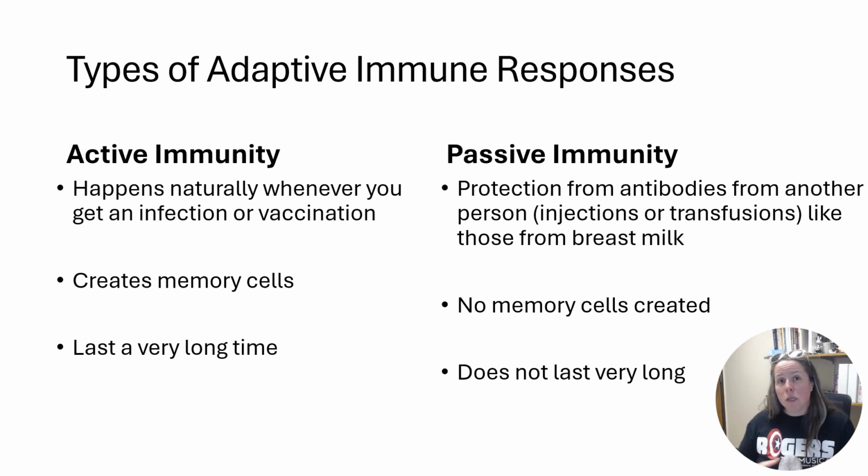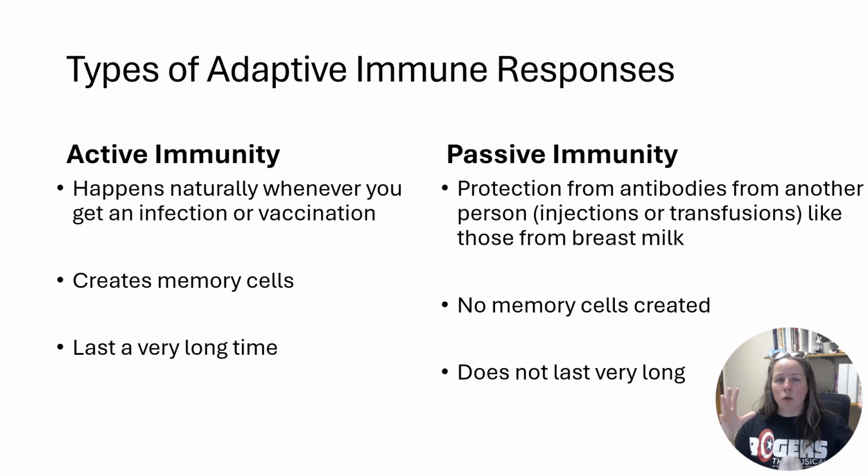The most common example of passive immunity is breast milk. So when a woman gives birth, if she's able to and she's breastfeeding, her immune cells, her antibodies, are being transmitted into the child. So as long as they're breastfeeding, they'll have some level of the same protection as mom. However, once that stops, they no longer have that protection. So until they get their vaccinations or catch something, they won't make memory cells.